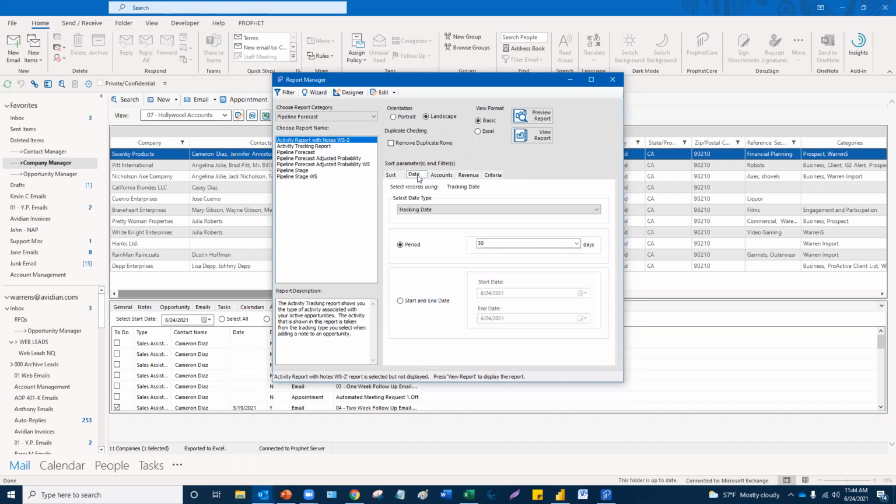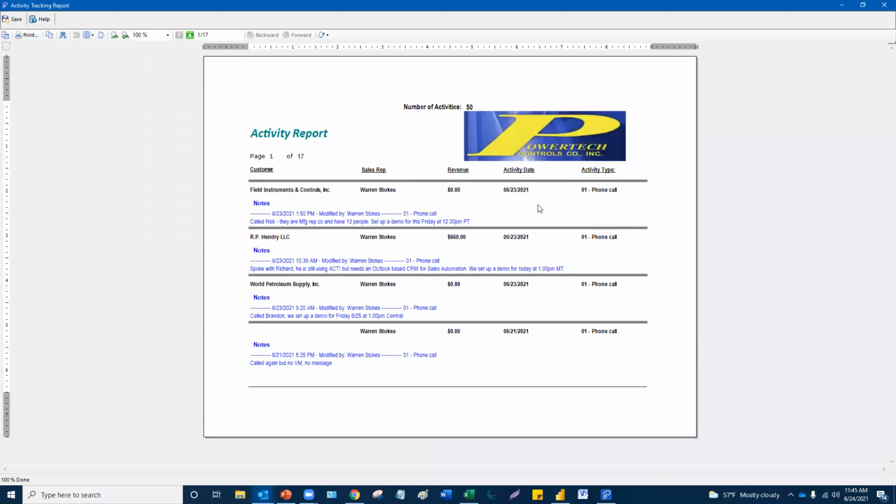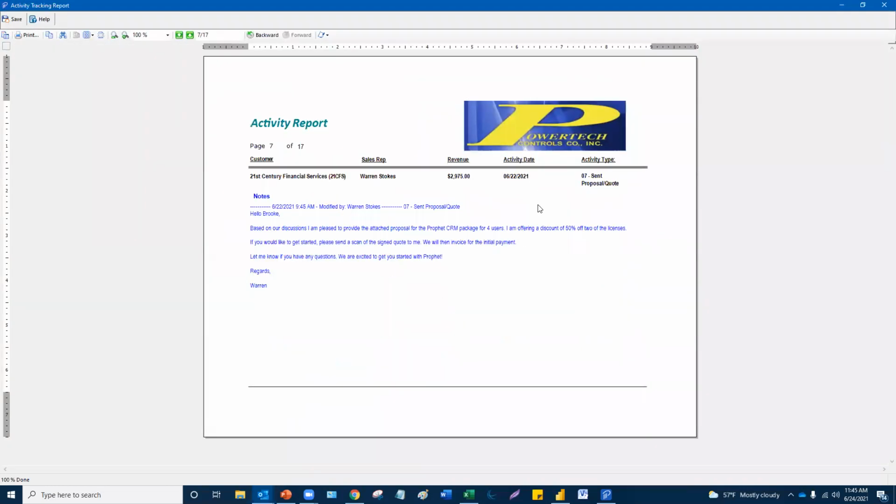Not going to get into that today, but you basically want to set a time range by either just setting the quick choice or a date range. And then when I click view report, you're going to see a report that has all of the activity that I have selected as the fields in that report, and it will be generated in a format that will allow you to see everything in that report.